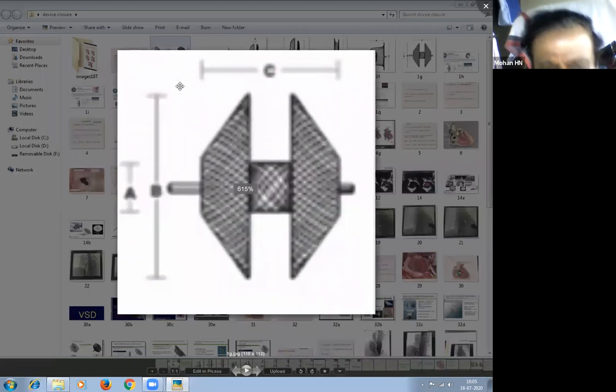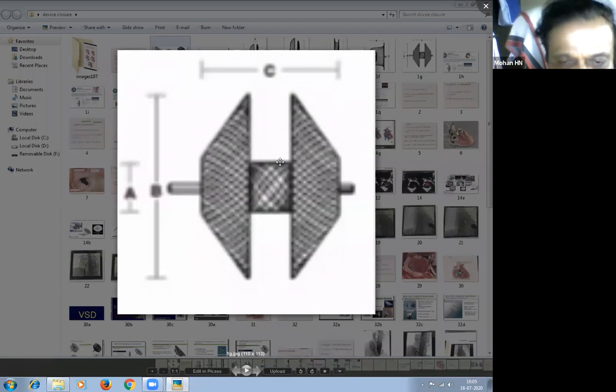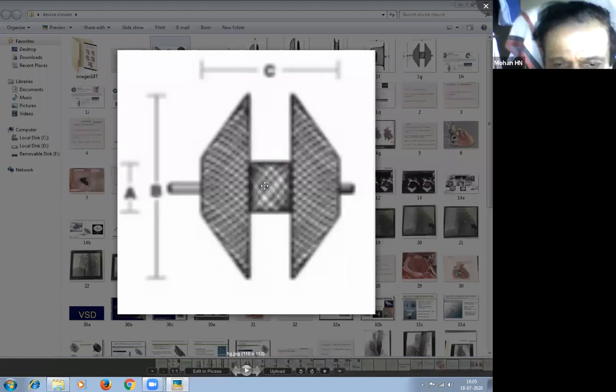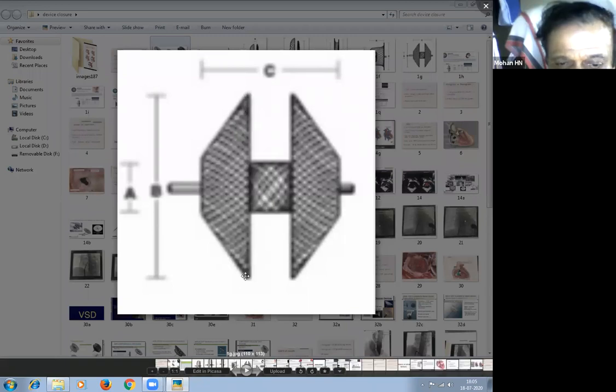Here you can see, I will tell you, if it's the 4 by 6 device, what is 4? So I will show you, this is the 4. From here to here, it is 4. 6 is from here to here, length. Then from here to here, how much is it? Plus 6 extra. Mean 4 plus 6 extra.